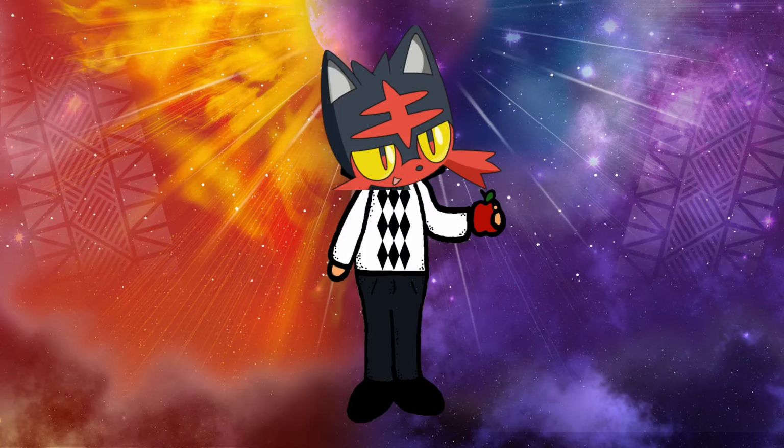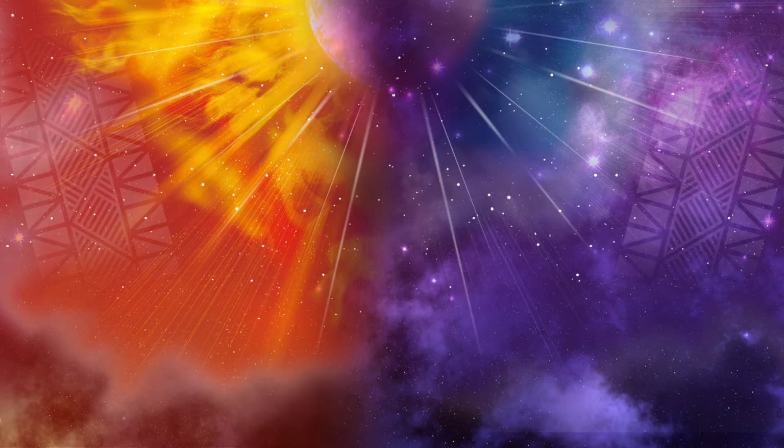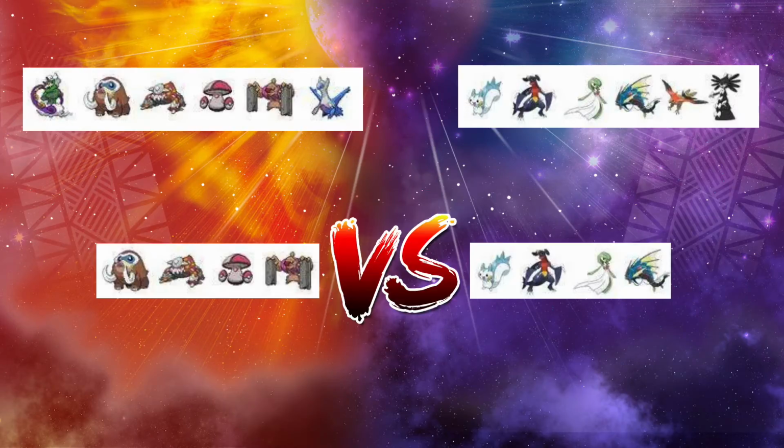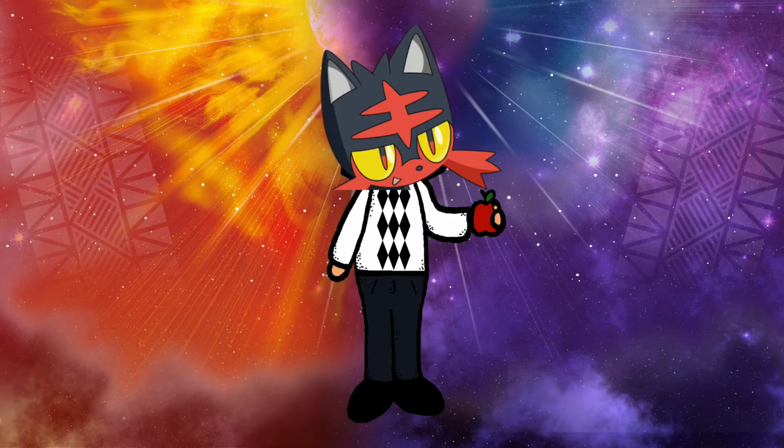The way that the doubles format works is you and your opponent show 6 Pokemon on your screen each, and then you each bring 4 to the battle. So you're not bringing all 6 Pokemon to the battle, you're bringing 4, which means that you have to figure out which 4 you think your opponent is going to bring, and then bring 4 to combat them.